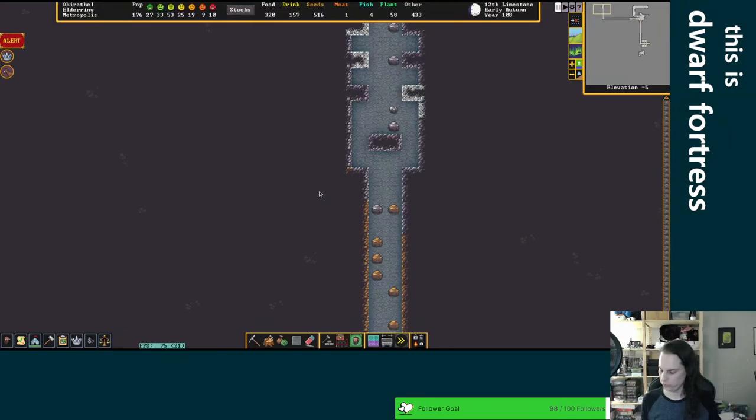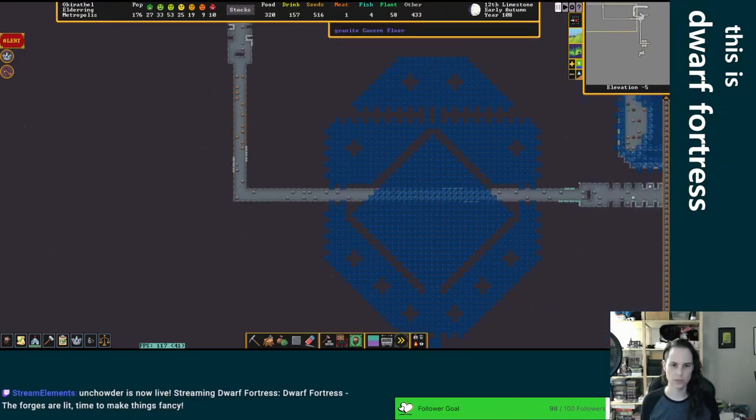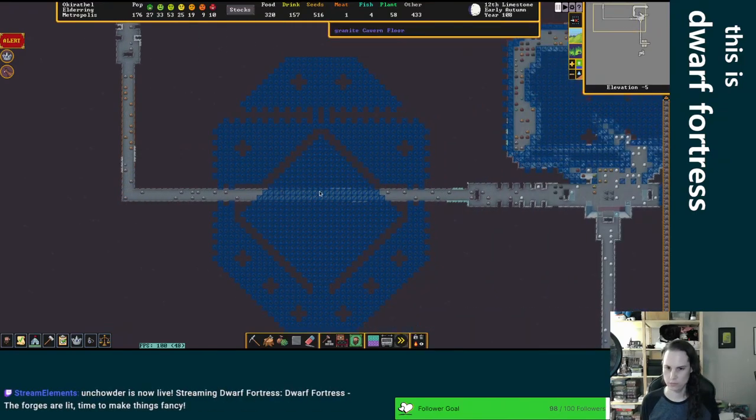So, since we were last here, you will notice a couple small changes. Again, I haven't progressed the game or anything, but I did spend some time in blueprint mode, and I have come up with an idea that I think I like for our throne room, what we're looking at right here. We've already dug a channel through it, which is fine.